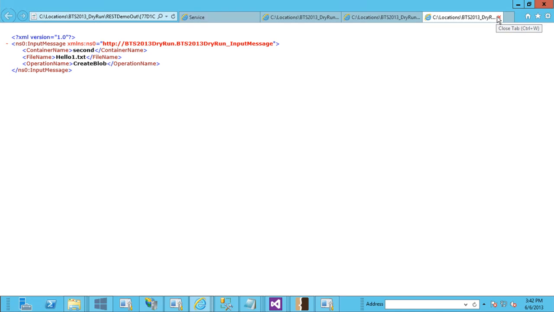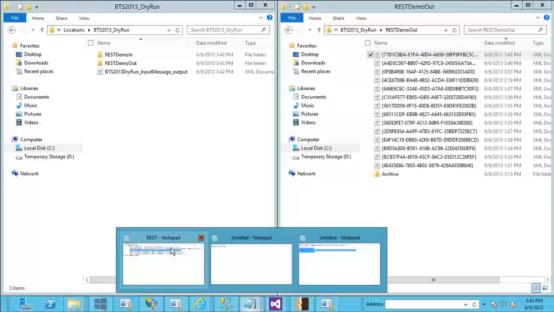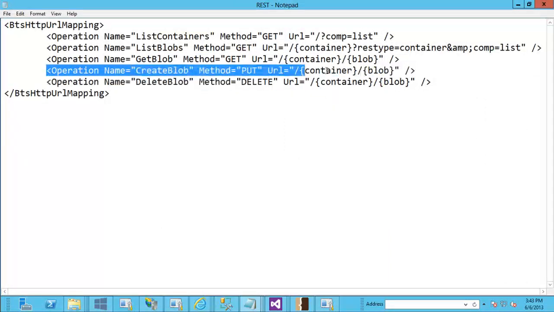Now we saw how you perform get operations dynamically, right? Where you get the specific files on a container, but you're providing the values at runtime. But it's not only about getting the data. You also want to create files. So in this case, how can you actually create a new file in Azure Storage? So we're going to create a new operation called create blob, and instead of using the get operation, I'm going to perform the put operation.